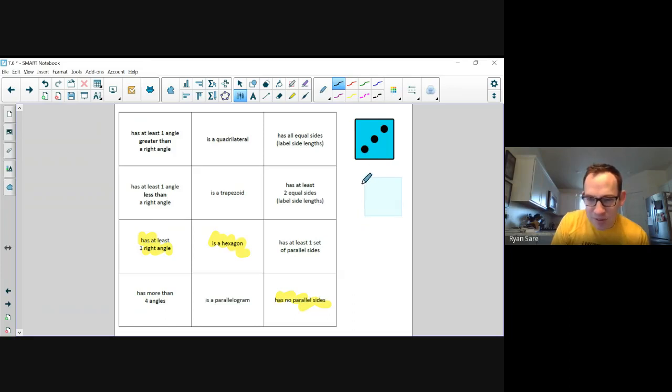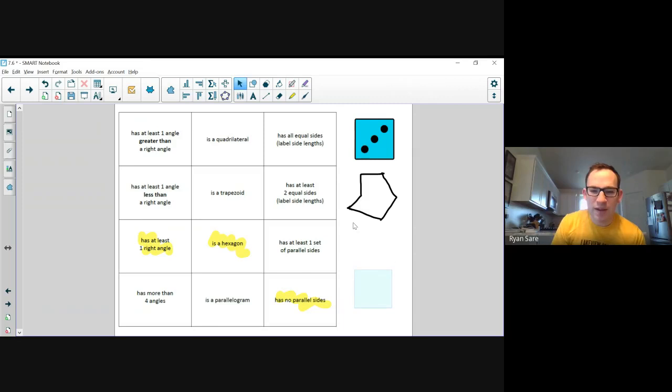I'm going to start with this right angle because that seems like it's going to be the hardest for me. I should probably use a tool instead of freehanding it. There's my right angle. Now I need a few more sides. Let's see. 3 sides, 4 sides, 5 sides, 6 sides. Make sure it's a closed shape. Didn't do a great job over there. Okay, now let's see if this matches. I'll move my tool out of the way.